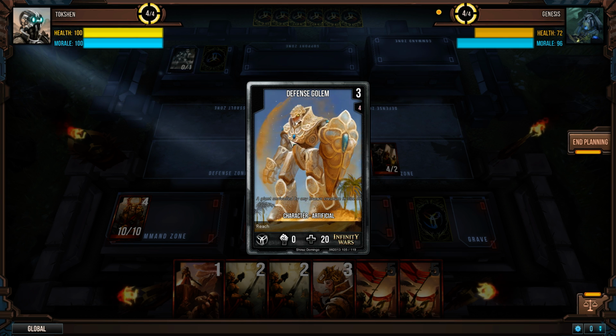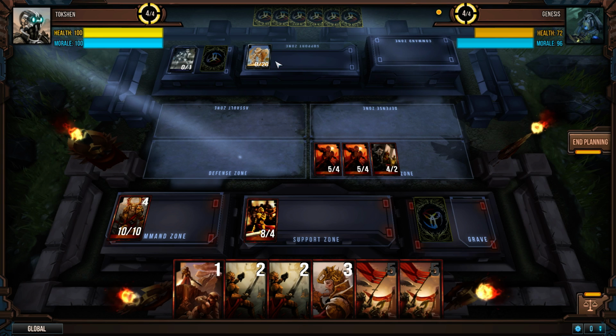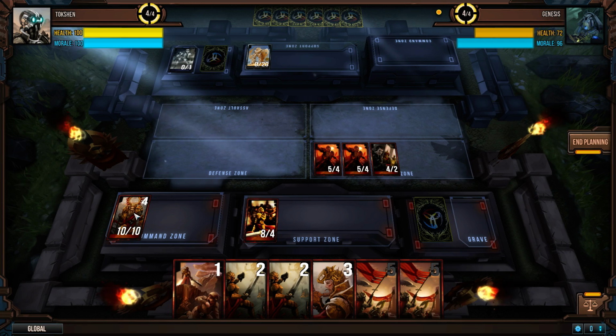Alright, so this character has reach. Oh, yes, okay, the defense column has reach, so he can block characters with flying. I don't have any flyers, so that doesn't really matter. But he does have 20 hit points, and there's a good chance he's going to be deployed to the defense zone. Very good chance.